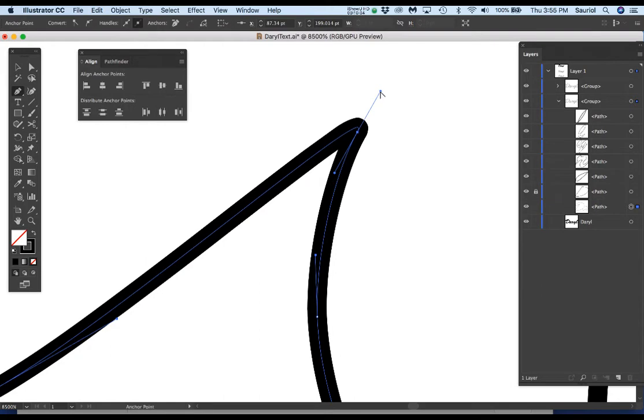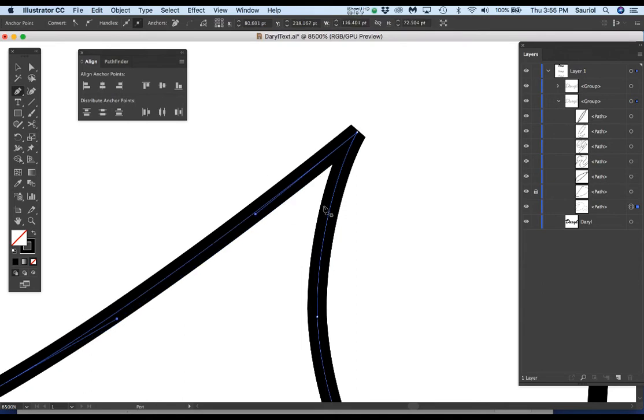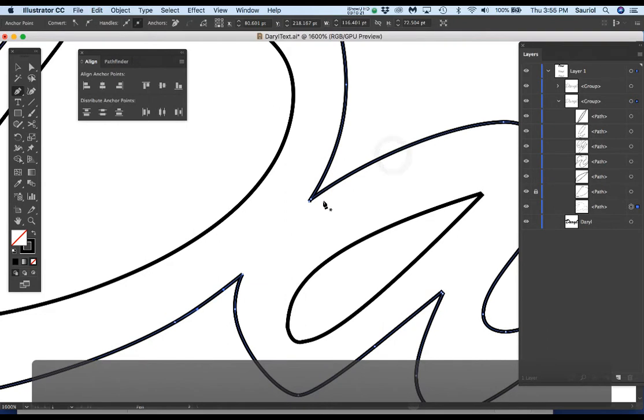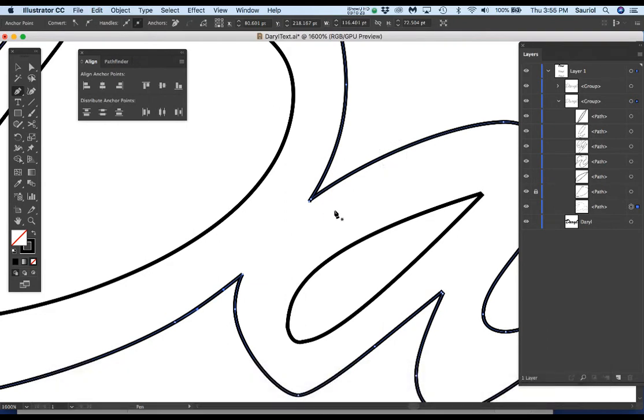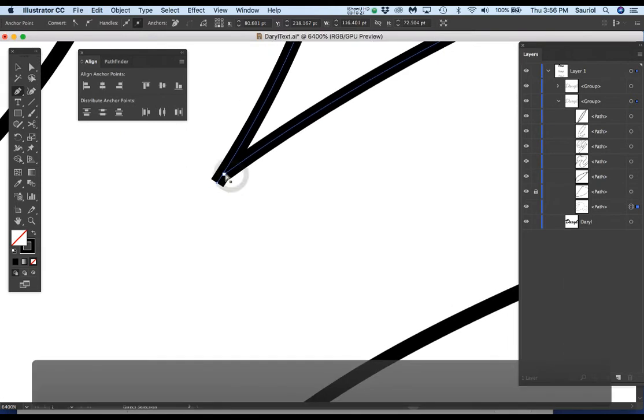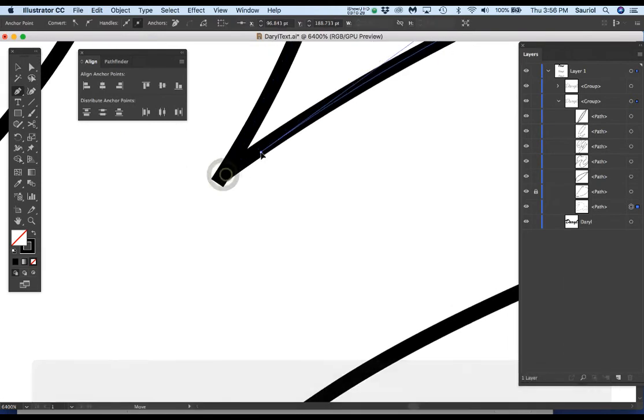Now if I hold the Option key and go back to the Convert tool, look at how I can reconvert that and get back that point, and now look how I can maintain my beautiful curve. Boom, and now I have that joined together. Now I'm going to do this so many times that we should actually be able to see what it is that I'm actually doing. So here I have two separate points. I'm going to move this one up a little bit higher. This one had belonged to the A.